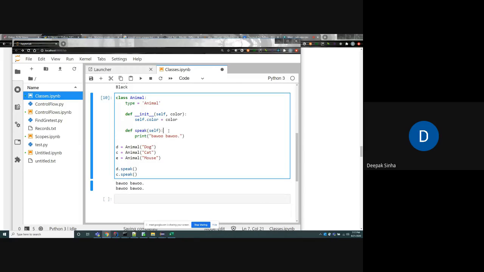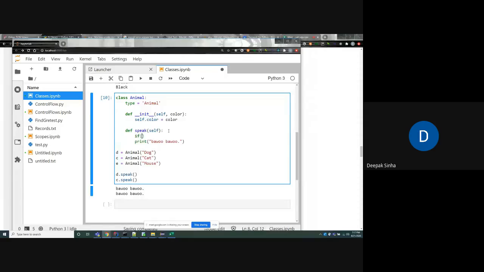So if self dot, actually this should be type here, their own types.